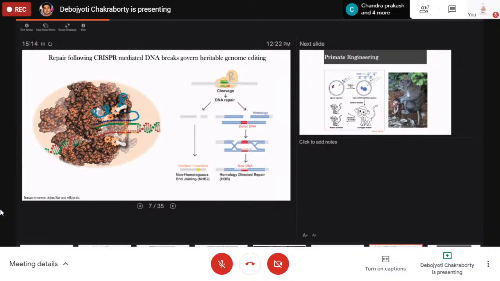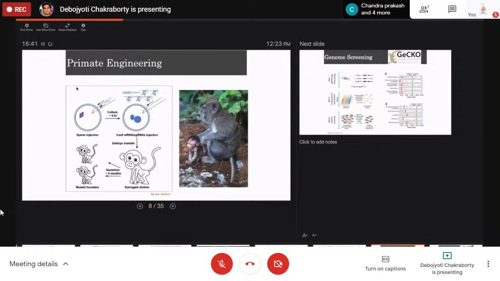Of course, that's easier said than done, because for all these three things to happen, you need to have the CRISPR complex, the DNA break, and the new DNA, which is a small piece of DNA that you want to enter at that site, present at the same point in a small region of billions of letters of DNA at the same point of time. Almost sounds like science fiction, but in principle, that's how genome editing and therapeutic gene correction is being done currently. Just very briefly, what are the things that are being done?